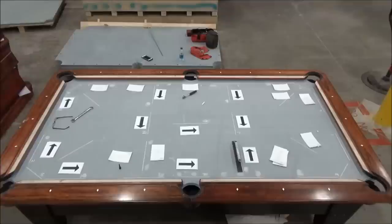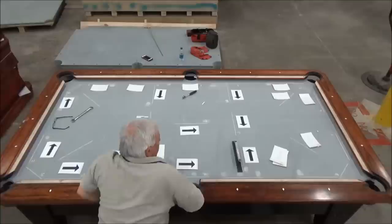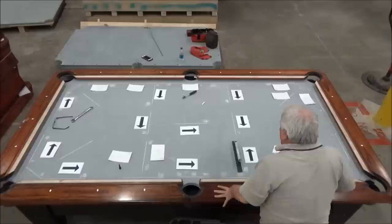Okay. Not quite there yet. Close. On the slate, you can do it by the feel of the drag. I can do it with a socket wrench. I can feel the drag on the socket wrench. Or you can hear the sound of the drill when it drops in tone a little bit, like it's working harder. And yeah, that one now is absolutely level.